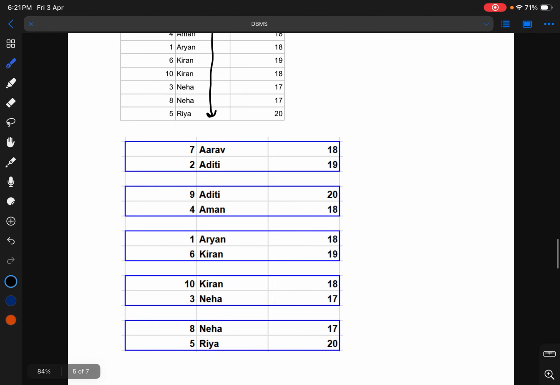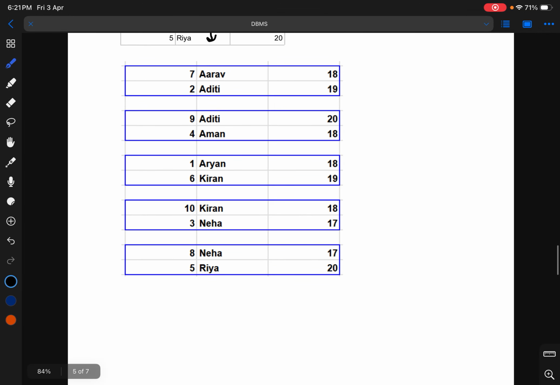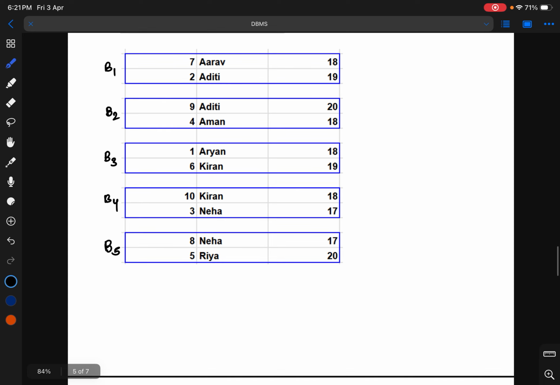Okay, so again there are 5 blocks: B1, B2, B3, B4, B5, and this data is sorted according to the non-key field, as you can see.